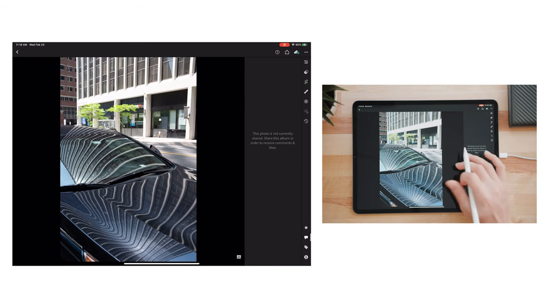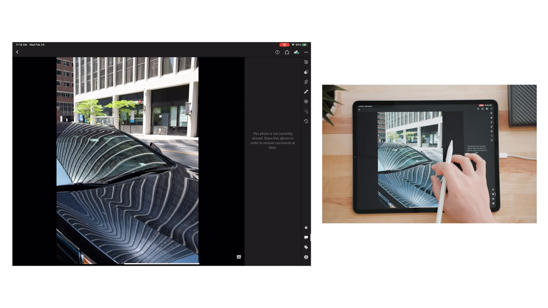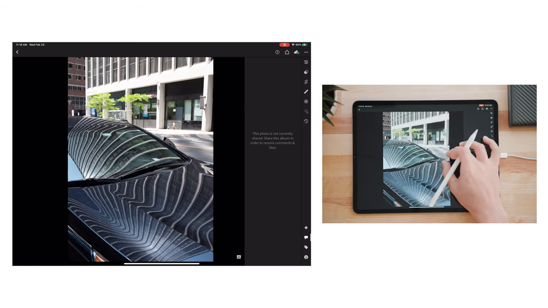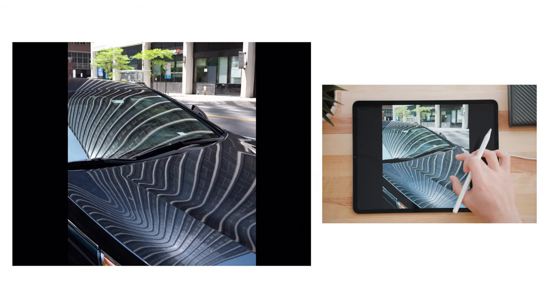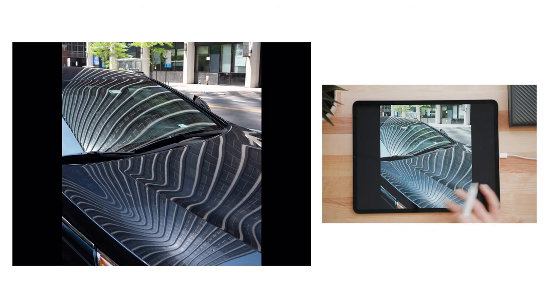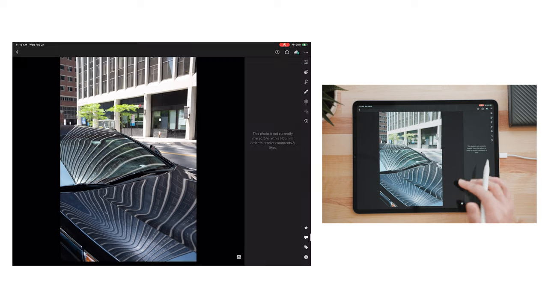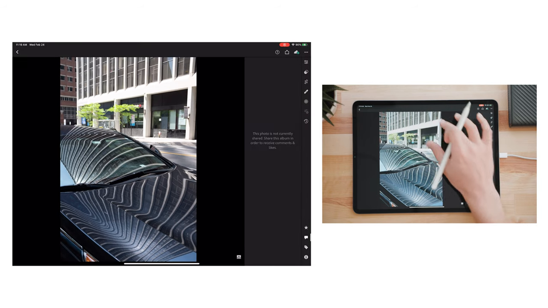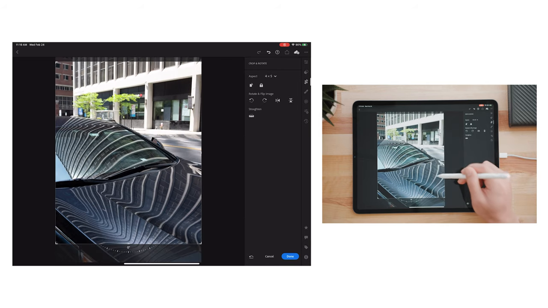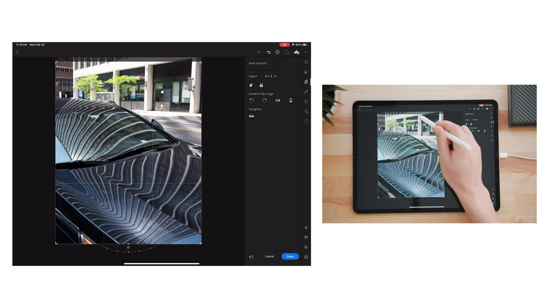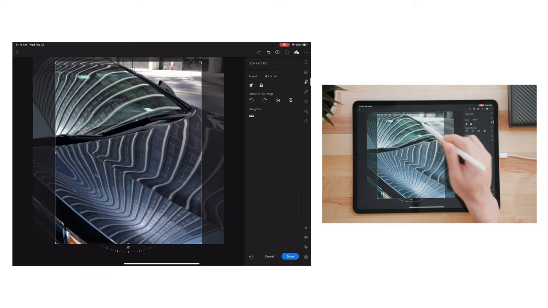So we are starting with this first shot, which was taken in New York City. It's the hood of a car, a bit trippy. This was taken with the X100F. So I was obviously attracted by all these lines happening in the hood of this car. So I want to get rid of this top section here. So I'm going to crop this first. I always use a 4x5 for my portraits. Well, not all the time, but most of the time.